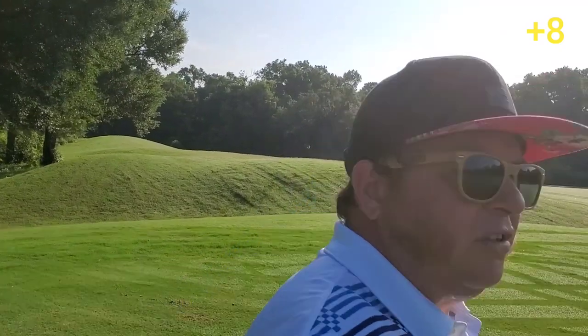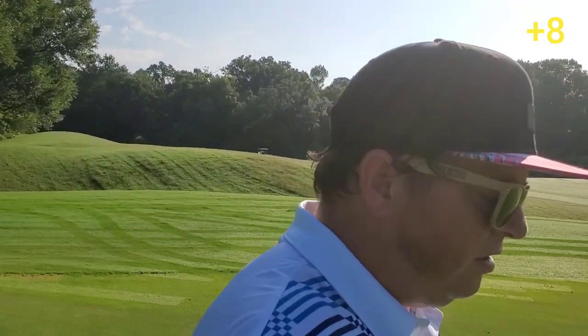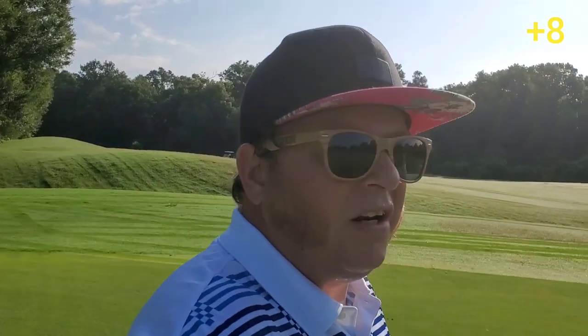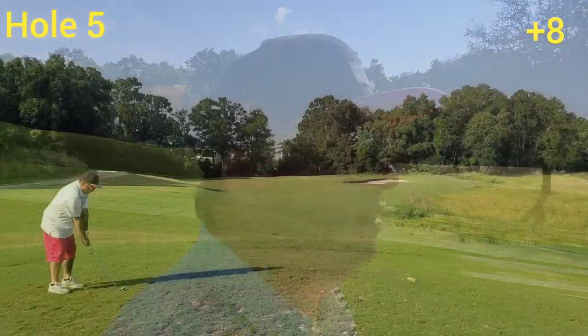Probably shouldn't be too upset with the double bogey considering how badly I was in the woods, but this hole is so short that I can't really believe that I had to take a six. I mean, we were half a wedge into the green.